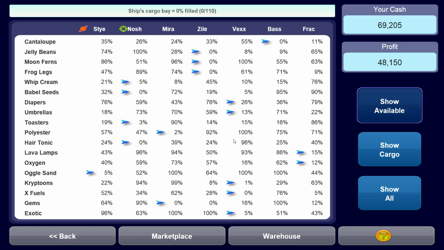Well, okay, so these are where it will be next. So when we go there, theoretically, Vex should have 100% ferns, polyester, and Oggle Sand being cheap. Alternatively, we could go for the highest price stuff, which would be exotics. In which case Mira would be a much better choice because they've got a lot of very high-end, or high supply, and therefore lower priced goods. Okay, we're going to Mira.